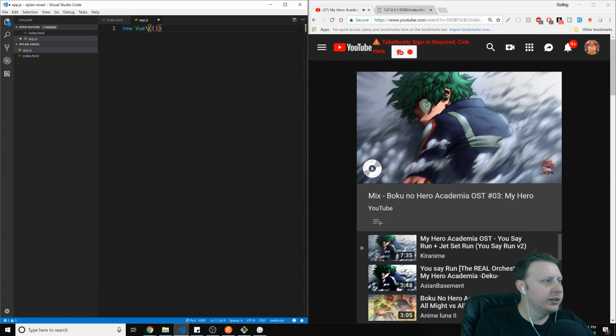And in here, it has a couple items. One, it has a reference to an element. Actually, let's just copy this over and see if we can get it to work.